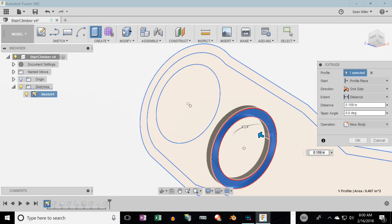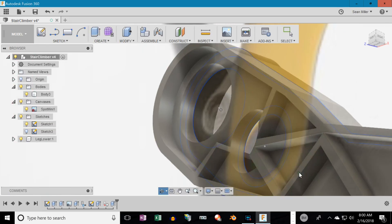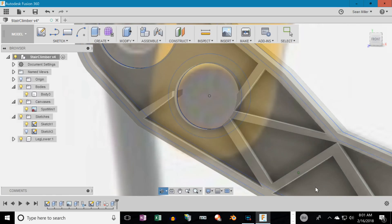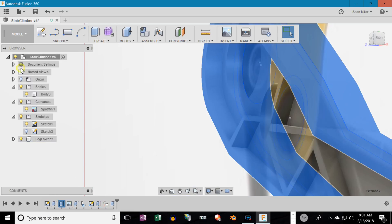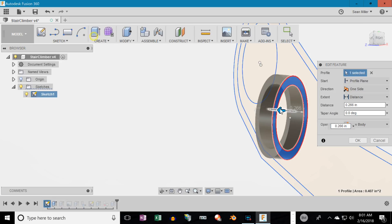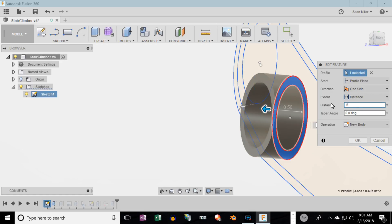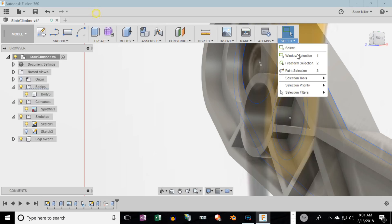I'll do this on the other side as well, and what that gives me is a place to press the bearing. Actually, when I make this part I'm doing this more just to show how it's going to be. I'm going to fill that hole entirely, and once I spec my bearings I'll drill them out of the finished resin material. I definitely won't just print it with this circle because I'll find that the bearing I buy in the end is going to be a different dimension. There we go — nice and flush with the webbing and the outer perimeter.